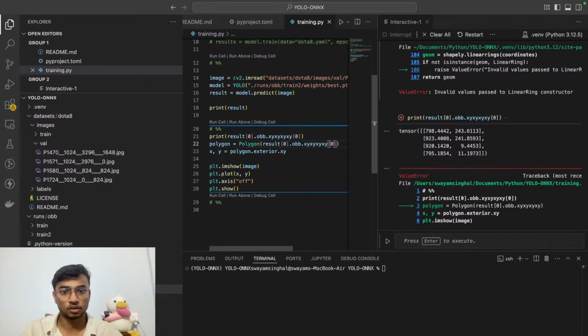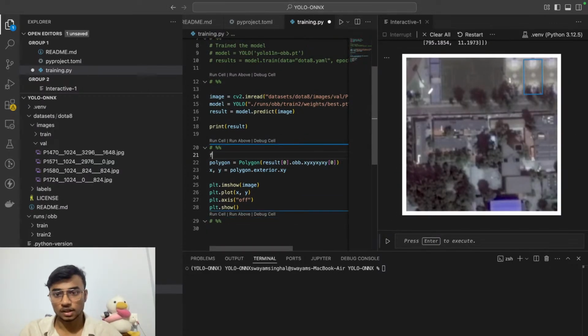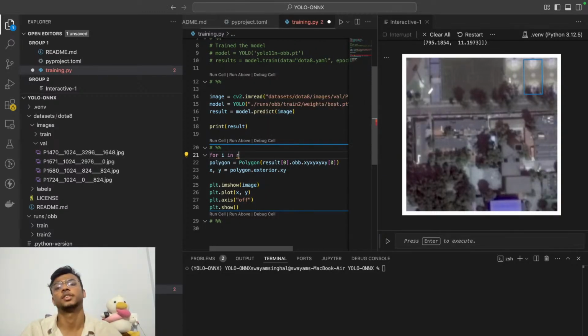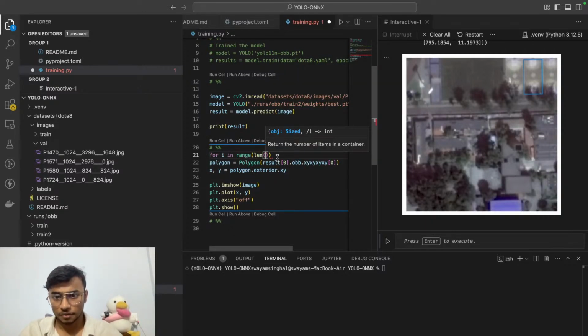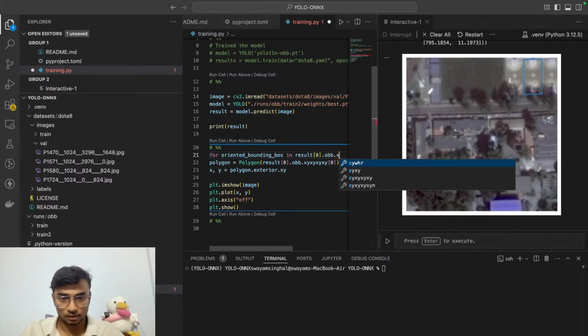So this will plot one of the OBBs, right? So to this, what I have to do is for i in range, whatever. Do I need a range? Yeah. Or you can just go for your oriented bounding box in result 0 dot obb dot xy.